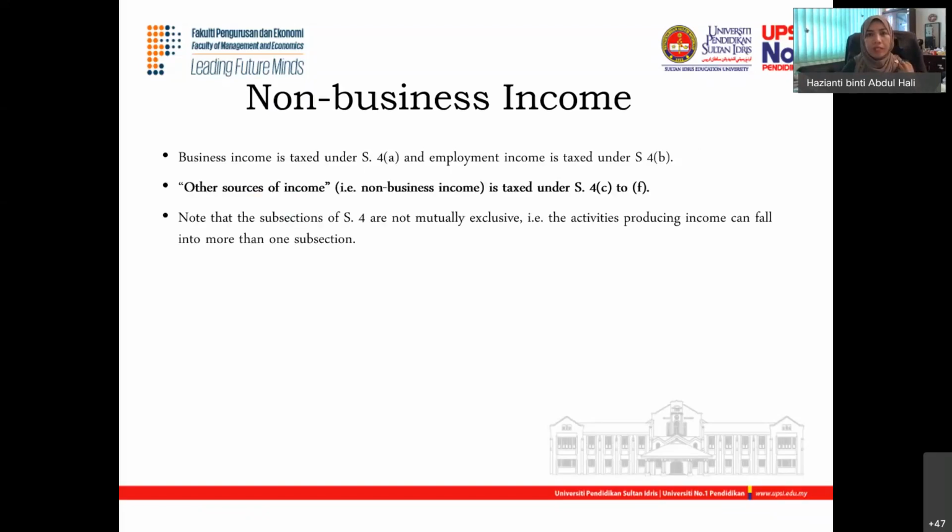As I told you, I label this as non-business income, and as we all know, business income is taxed under section 4A and employment income is under 4B. So we are going to continue with other sources of income, which are section 4C until F. Throughout the semester, we are looking at section 4A until 4F for our chargeable income and the different types of income. It's just that later on we are going to have topics like trust accounts, and also, if I can recall, estates and settlements, and also zakat, so these are quite different. But basically if you learn individual taxation, the focus is on section 4A until 4F. We have done 4B, employment income, 4A later, and we're going to look at 4C until 4F today.